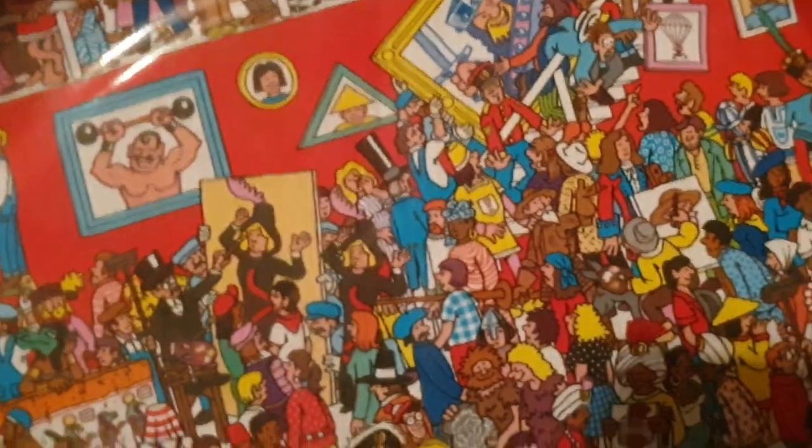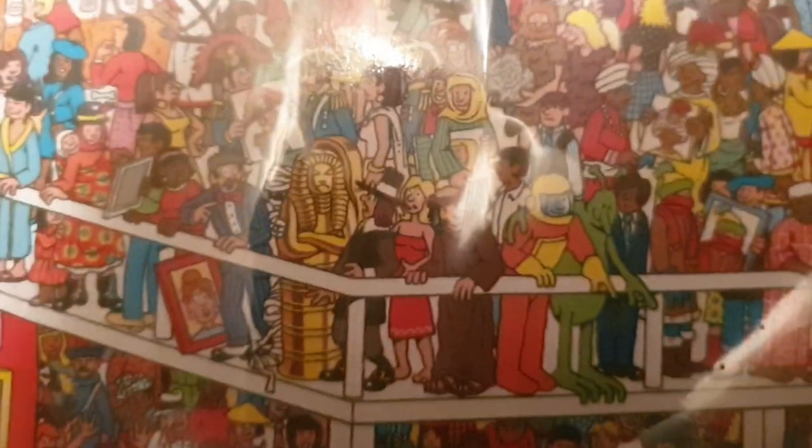One more thing I'm going to dig out of this bag. It's the Where's Wally plates — they're on there and I can never find Wally. These are party plates and there are also some paper cups to go with them as a set. One day I'll do this video and I'll find Wally. I literally can't find him — it irritates me. How does anyone like Where's Wally? By the way, in America I think you call it Where's Waldo. I don't know where he is, I give up.